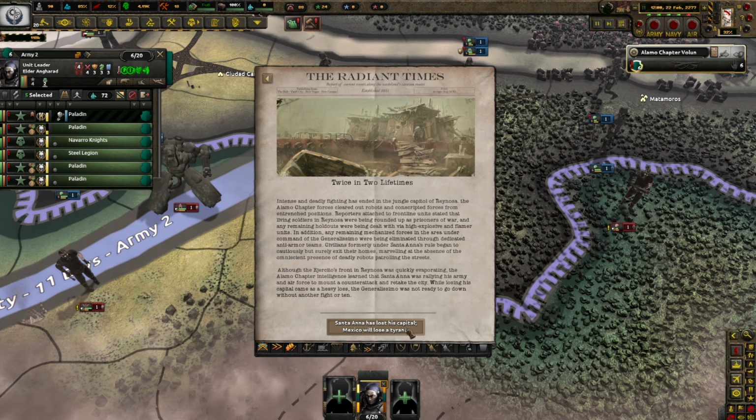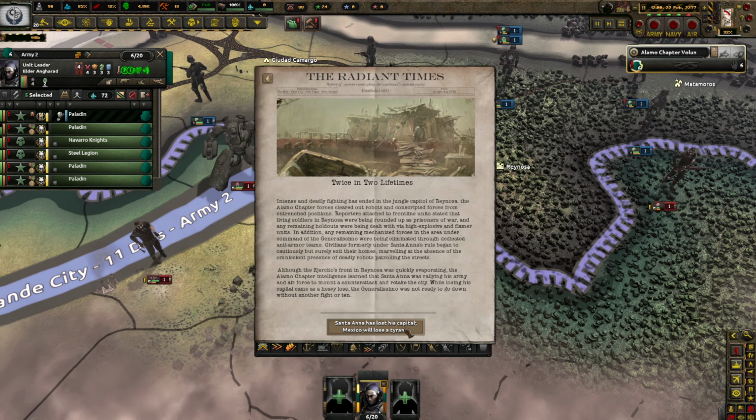Twice in 2 lifetimes, the Almo Chapter Force has cleared out robots and conscripted forces from entrenched positions.